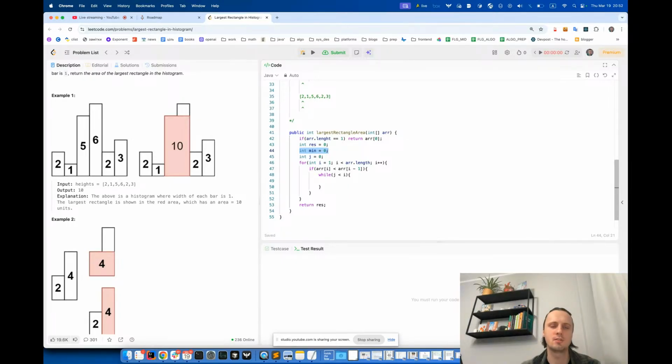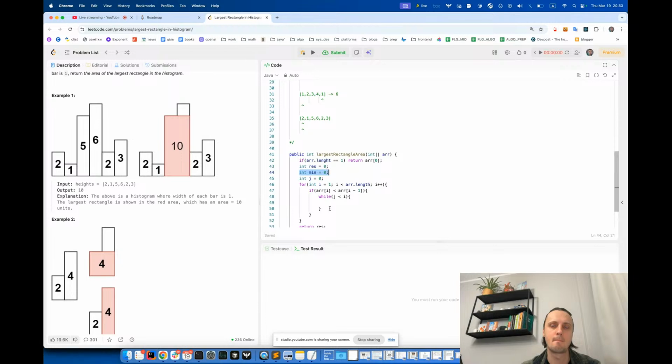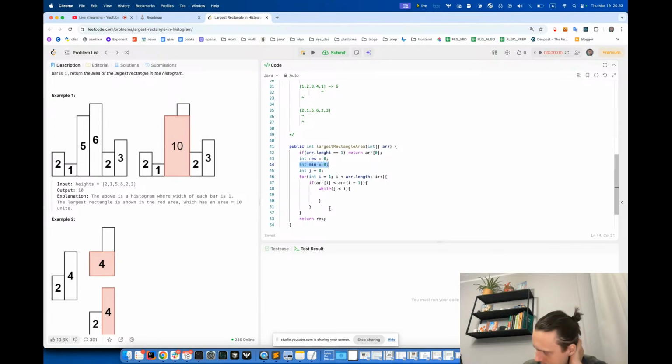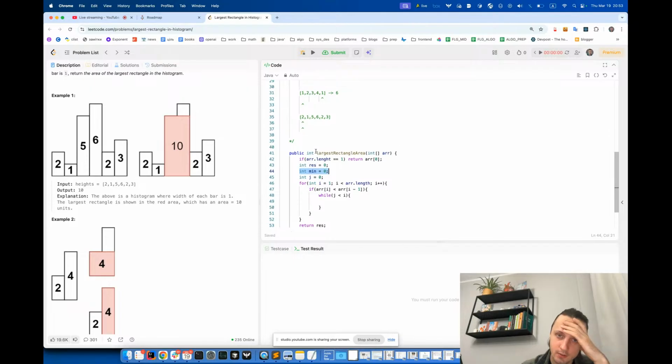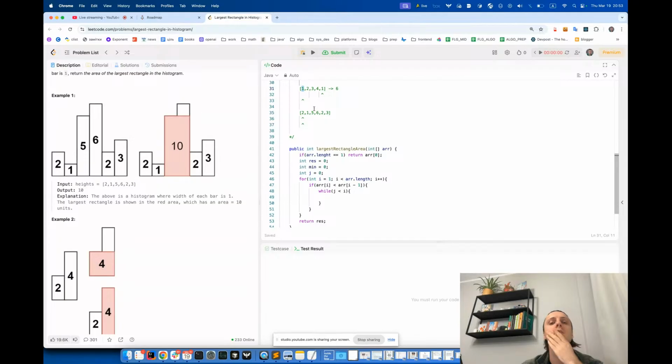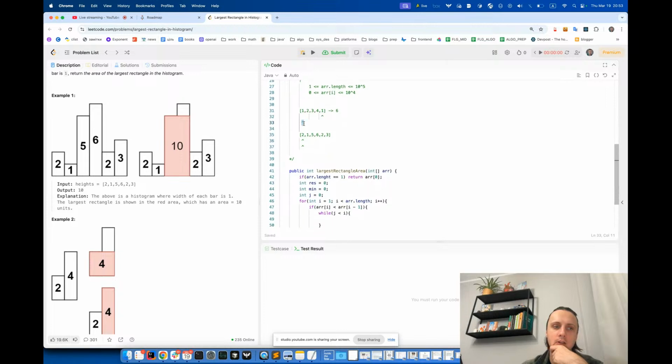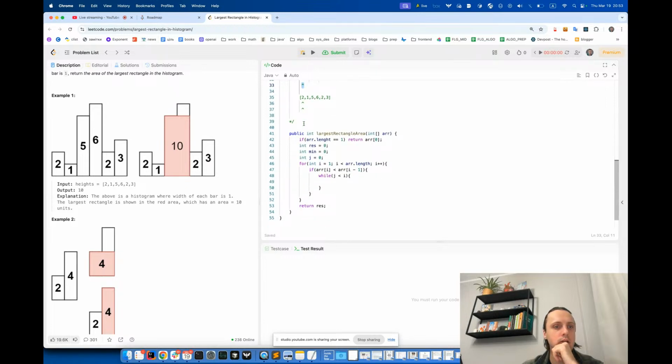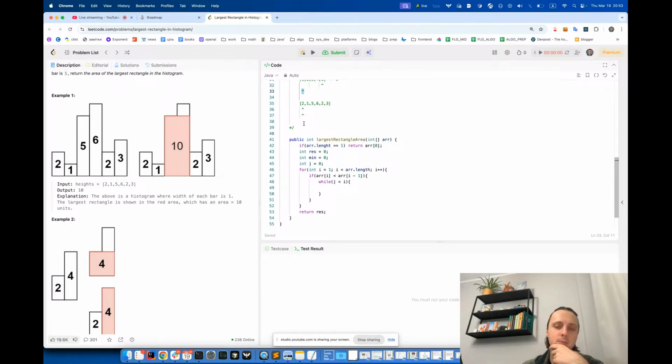Actually, do we need minimum? Yeah, let me think. Do we need this minimum? Minimum would be always on j. So what we do here, we can just update our result, I think.